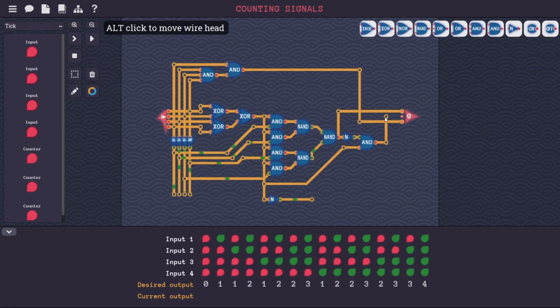Yeah, that's tricky. Yeah, a 3 is 2 and 1 and 1. Oh no.